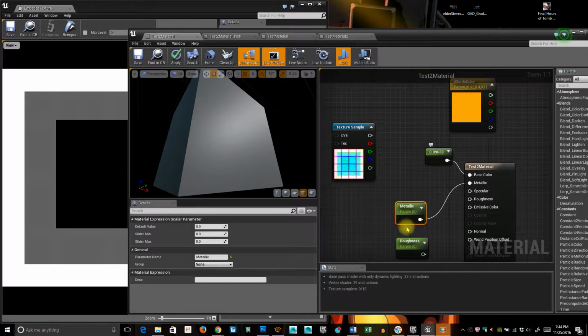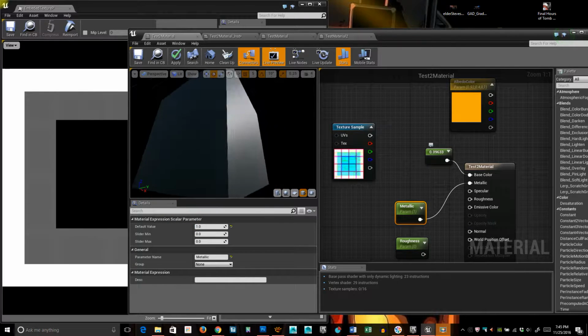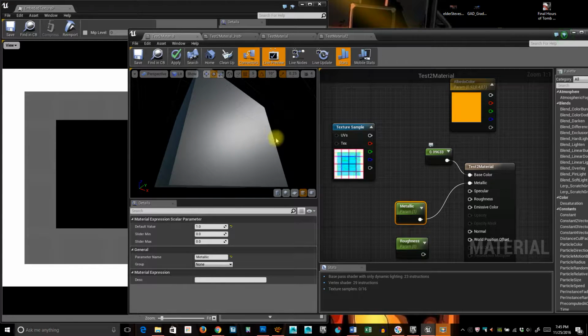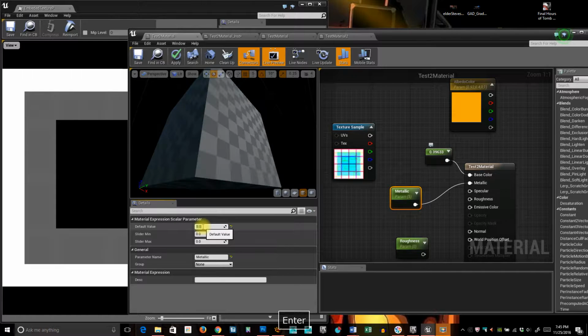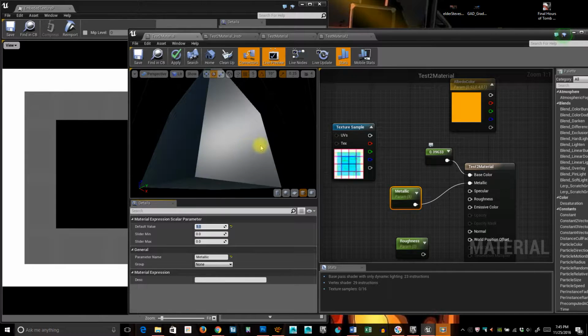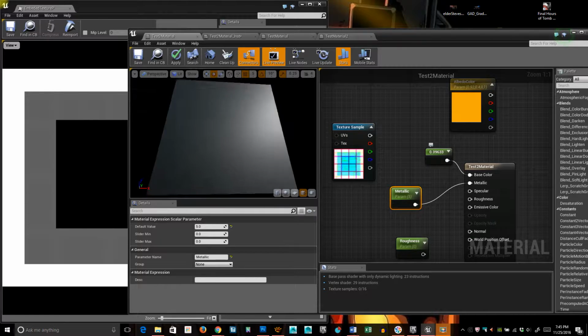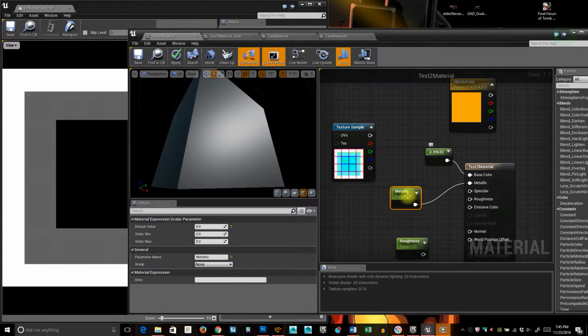This could be just a shiny surface, but it's not metal. Because metal, if I actually change that value to a 1, becomes very, very, very shiny with this highlight. And if I actually crank that up higher, you notice it doesn't really change much because it really just clamps both of these to a value of 0 to 1.